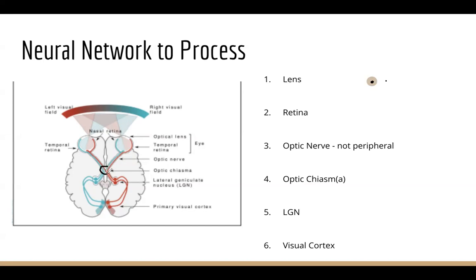And the information crosses over at a point called the optic chiasma, where the information from the left will go to the right side of the brain. So the information from both left sides of the eye will go to the right side of the brain, and the information from both right sides will go to the left side of the brain. And what they'll reach is this place called the LGN, which is the lateral geniculate nucleus, which is a part of your thalamus, right? So basically your thalamus is the switchboard. It relays the sensory information to the right part of the brain, right? So this is visual information.